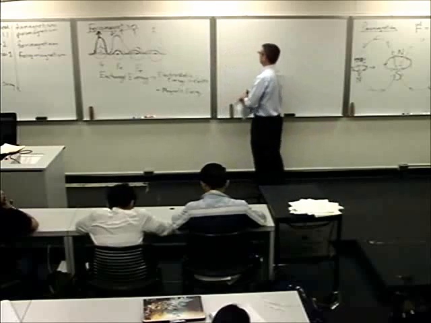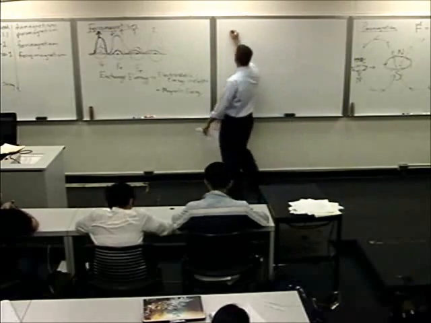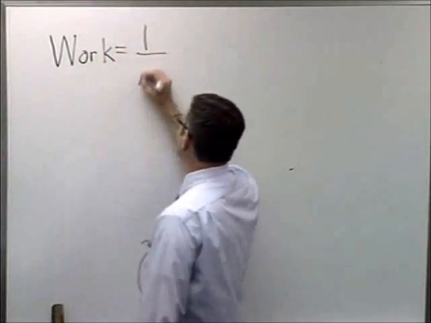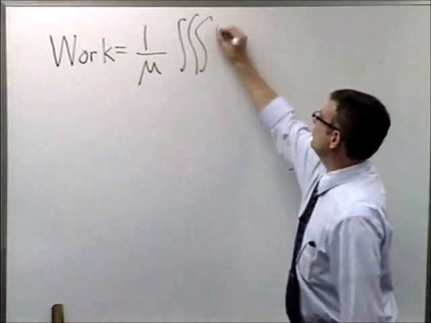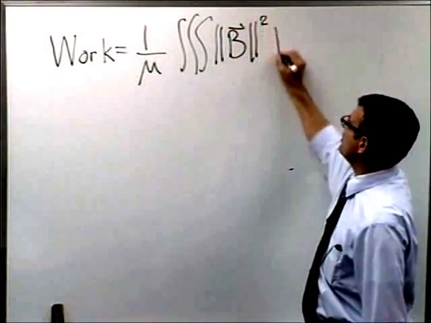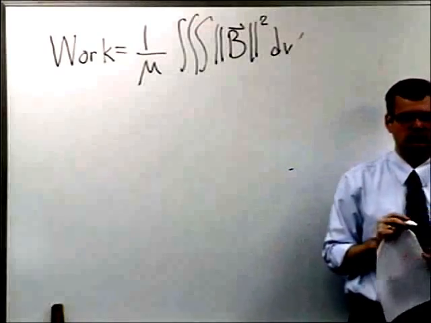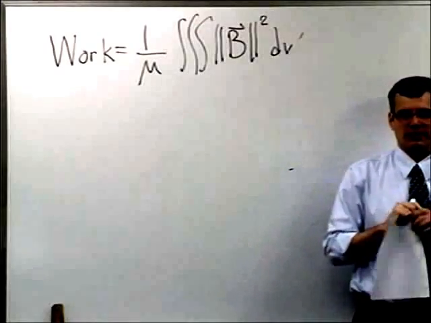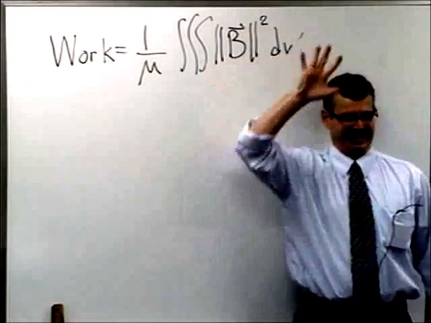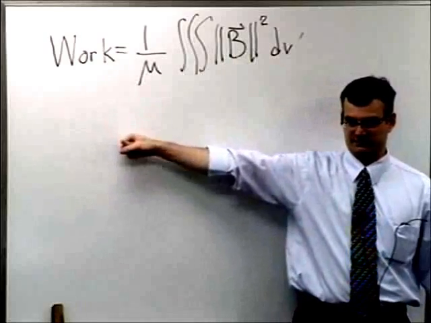I'm not sure if I introduced this concept earlier, but in a solid magnetic material, the work, the energy stored in the magnetic field, is equal to the volume integral of the magnetic field squared, divided by mu. So, in the natural world, you're always trying to minimize the B field in order to minimize the total energy of the system.